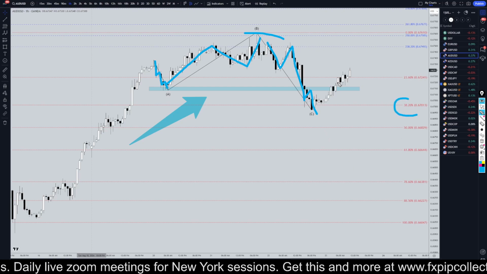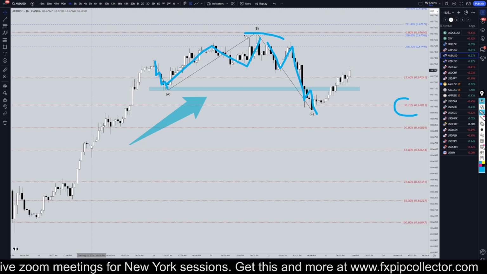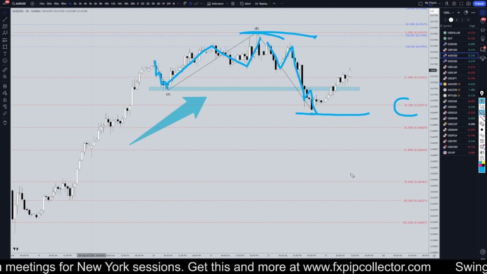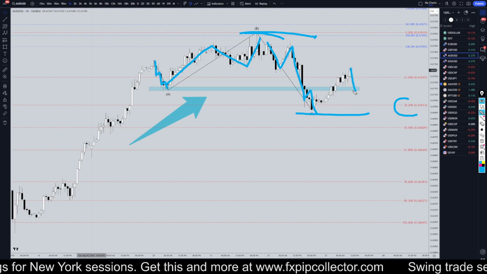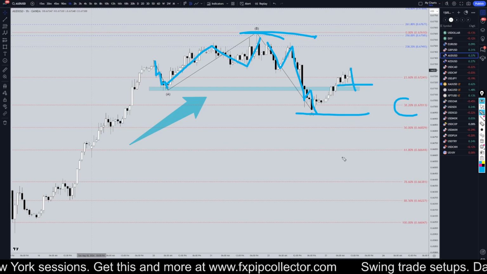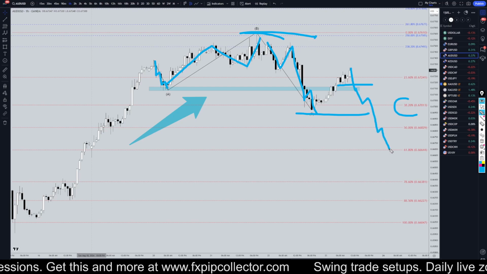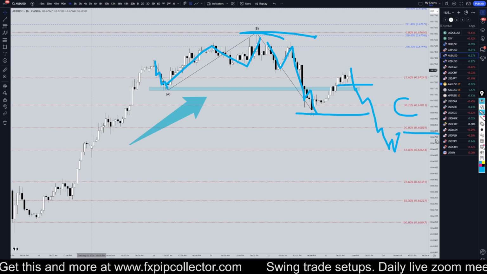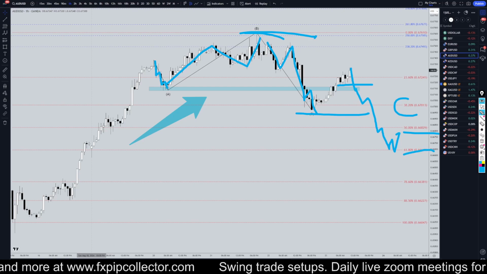Nice impulsive move up. Now, like I said, this move up could possibly be a crutch into this move down right here. So if it does make an impulsive move down, if it does make a break of structure, then you could definitely justify going short, because at that point it would probably go down to at least a 50 to 61.8 before it went back up.